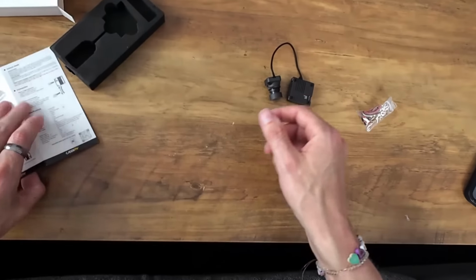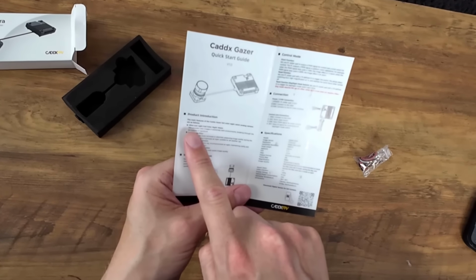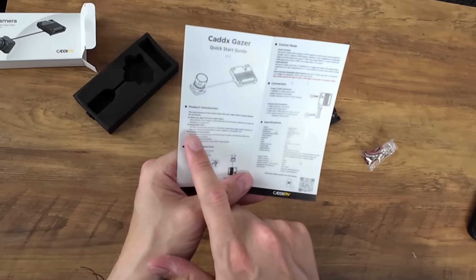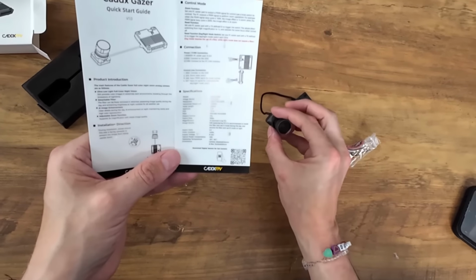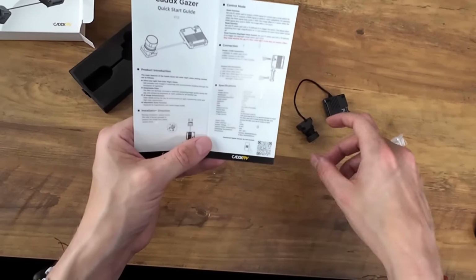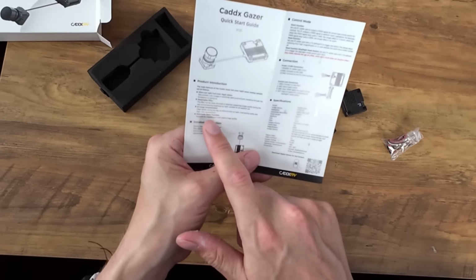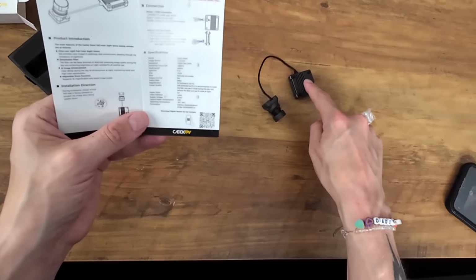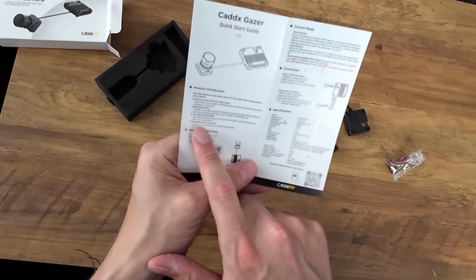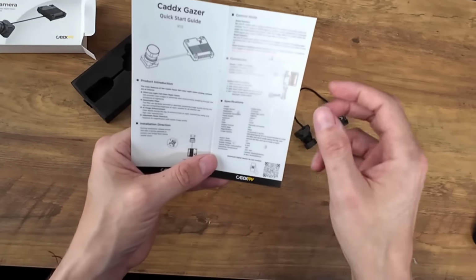Let's now have a quick look at the instruction leaflet and see if I can make any sense of that. So it lists here the main features of the camera. And it says it's an ultra low light, full color night vision FPV camera, which is what I already knew. It says it's got a detachable filter. So this little bit on the end of the camera here, that is removable. Apparently the reason for that is so that if you're using it in the daytime, you take the filter off, using it in the nighttime, you put the filter on, or vice versa, not really sure. It says it's got AI image enhancement, which is what this little box unit here is for, some kind of fancy AI processing. And it says it's got an adjustable zoom function up to 3x magnification. Going to be very interested to play around with that.